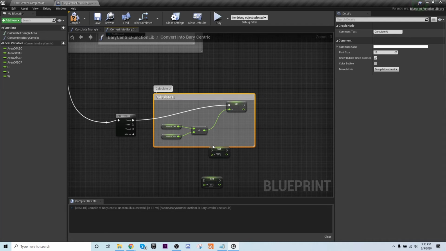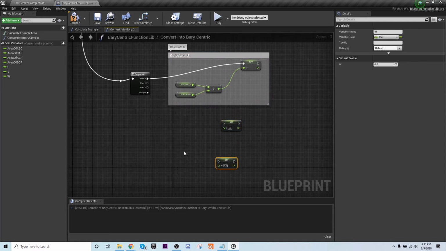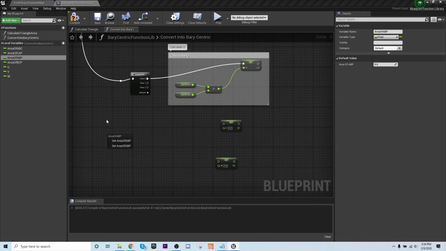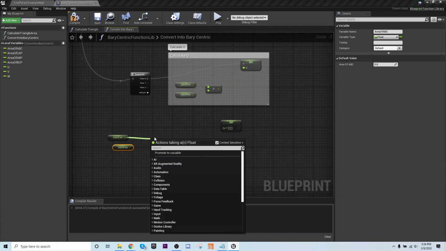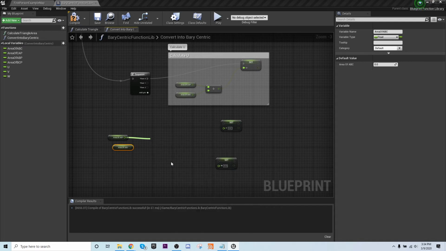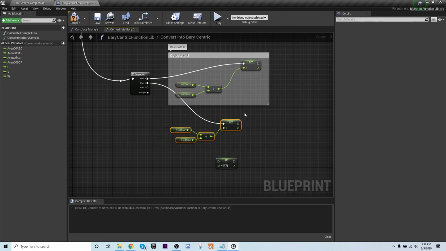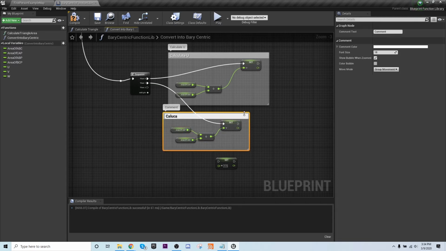Calculate U. And then we know that V is ABP divided by ABC. And then clean that up. Calculate V.